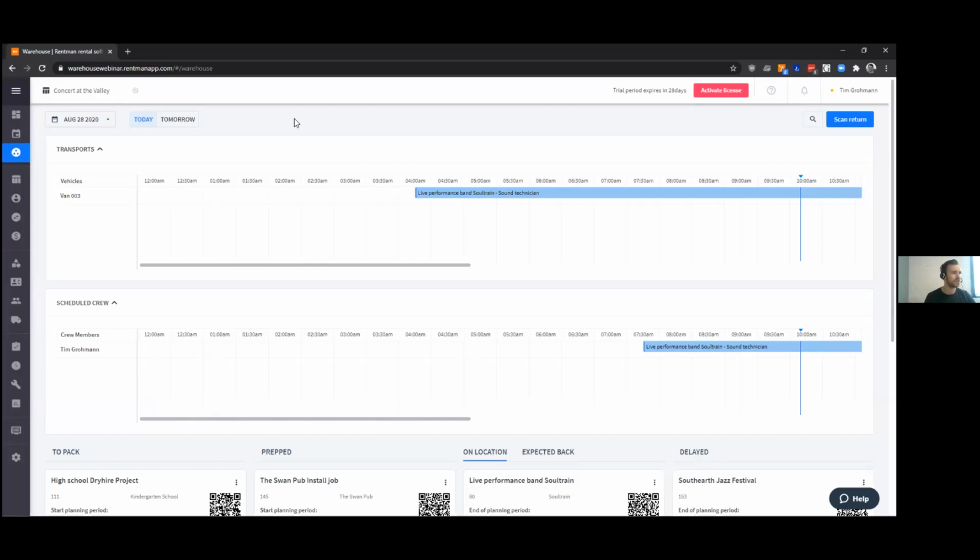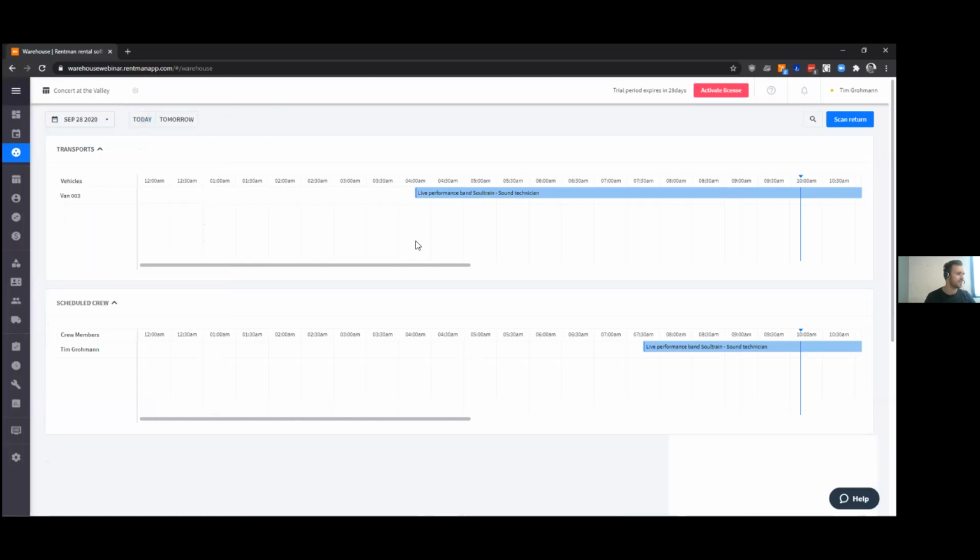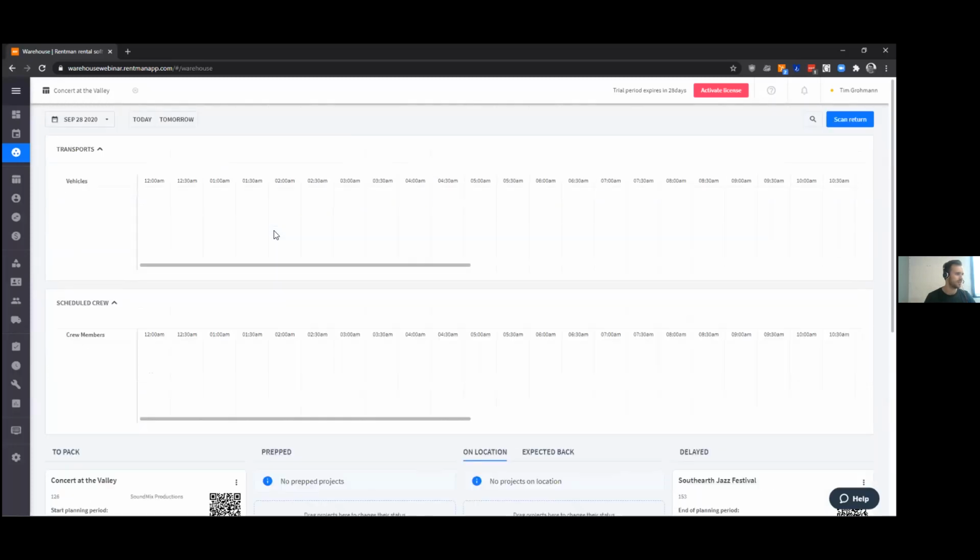Now, let's talk a little bit about the overview right here. But before we do that, let's actually choose the dates on which our project is supposed to go out. And if you guys remember, that was the 28th of September. So I'm just going to go up here and directly choose that. And I think I might have made a little mistake here. And this is the perfect option to directly show you that. And it looks actually good. Looks like I did the right job.